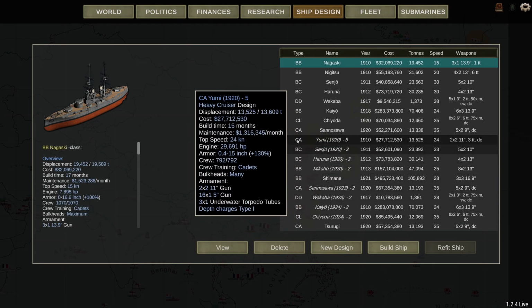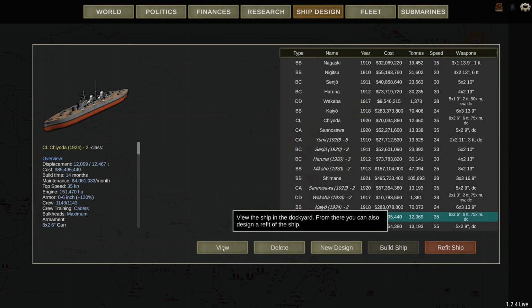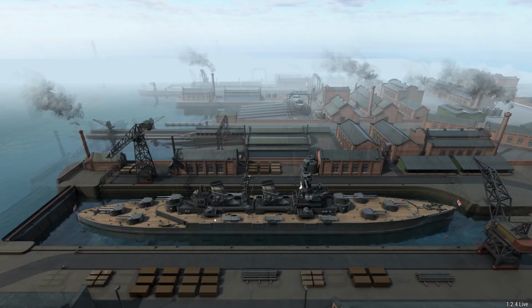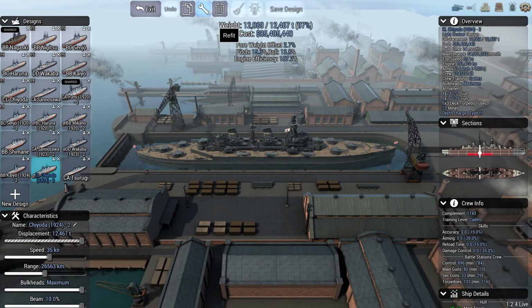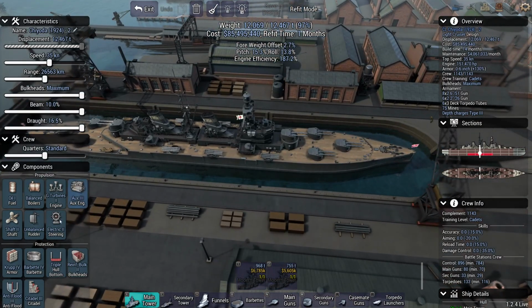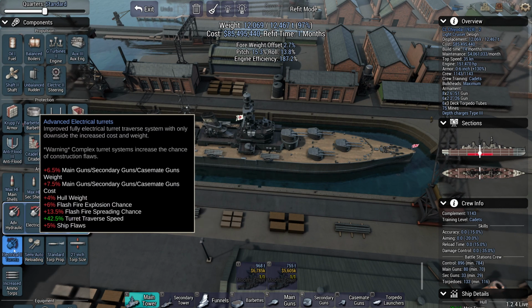I have the CL, the Chiyoda class. What sort of refit could I build for this thing? Because I would very much appreciate it if it's going to be more effective than it was right now. It got the job done, kind of. But it took her too long. And yes, it was a lot of ships. So in that sense, I understand why it took so long. Yeah, she's already been upgraded.